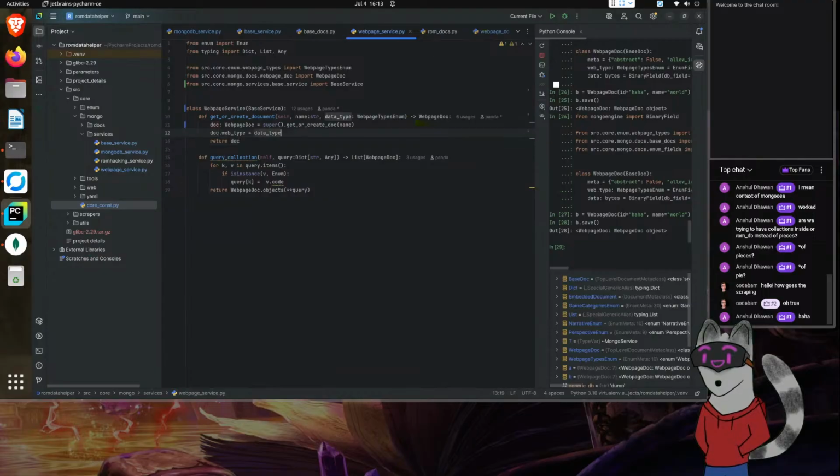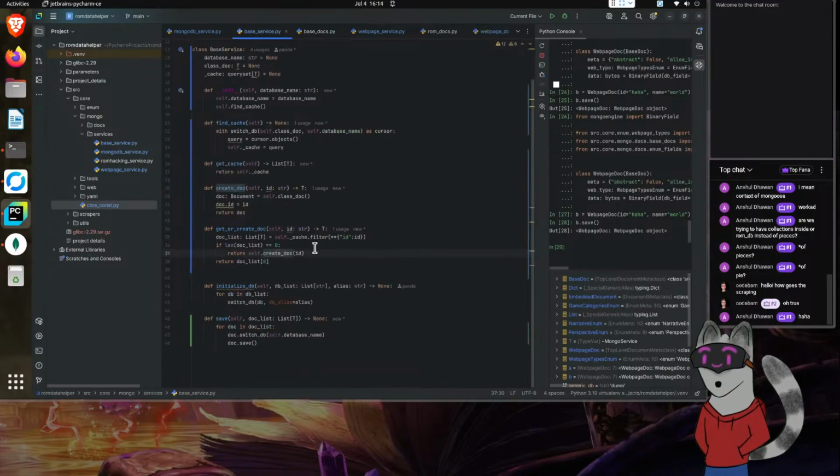There we go. That way we can still call it from the web page service, and we're just updating it from there. And we can also add in our type. Actually, if I recall, no, this should be fine. Sometimes it will complain and say that these right here are not the same. We'll find out. But all right then. So here we are. We're creating our documents. We're doing super.create. So we're calling the base service get and create function. So let's get back over here. We're doing a filter of the cache, and if it doesn't exist, we're creating the document.